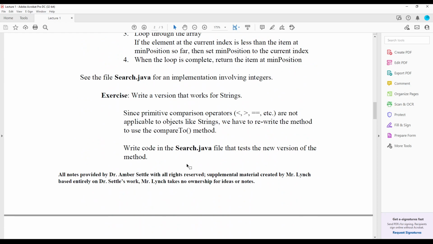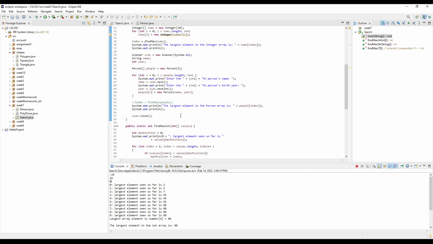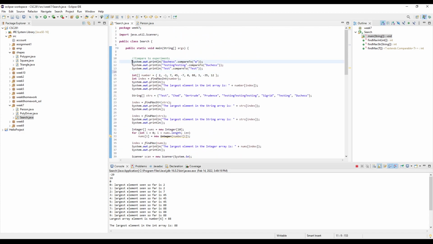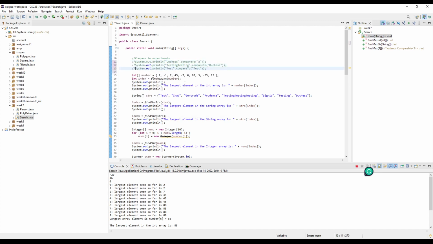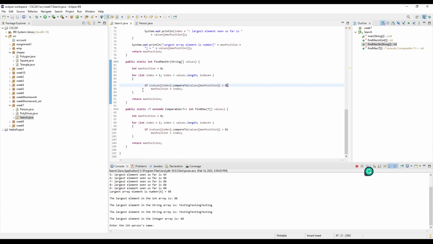And what we can do here is let's take a look at the Search.java file one more time, and I'll uncomment the items here. I'll actually leave them commented for us to work with, and we could just go ahead and uncomment this find max string. But again, this find max string is checking for the 0 if it's greater than 0, because again, what happens if this one is less than this one? We're going to get a negative or a positive number, and then that will tell us what the max position is there. So that is essentially what the compareTo does.